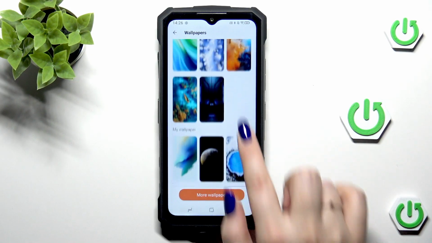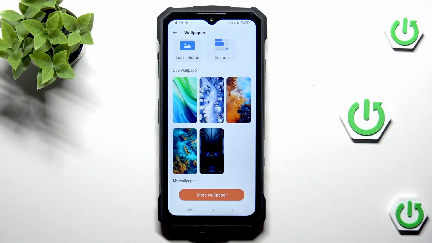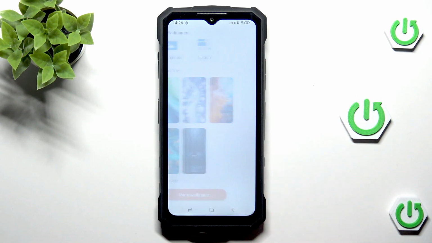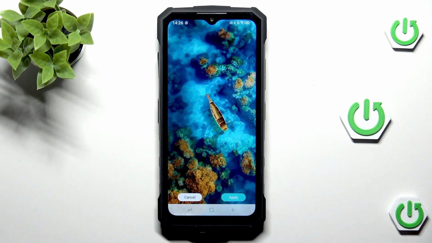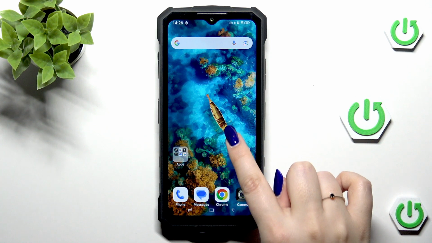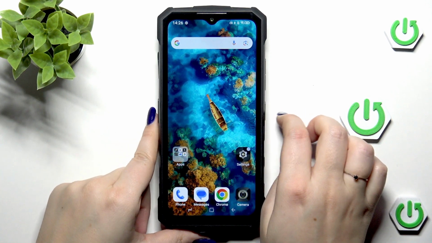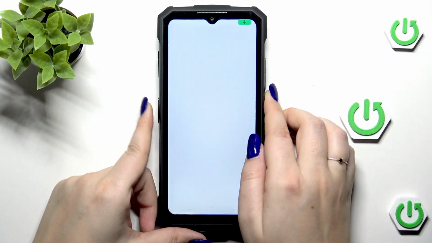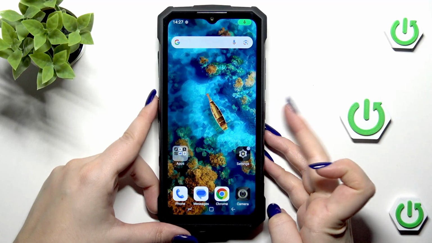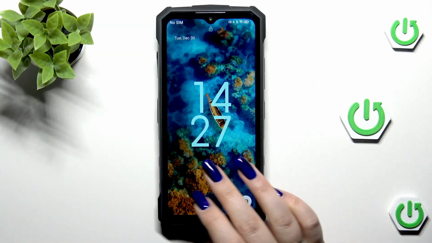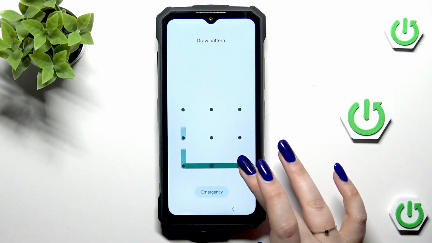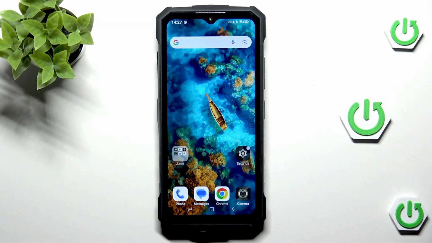However, if you decide that you want to set the live wallpaper, so the animated one, it will look a little bit different. So let me choose, for example, this one. As you can see, it is animated here, this water moves. So all we can do is to tap on apply, and now your device will immediately apply it. It doesn't ask you where you would like to apply it. It will set it on the home screen, as you can see, and on the lock screen also. Where's the lock option? The power key. Here. As you can see, it is also on the lock screen. So this is how it works. As you can see, the whole process depends on the specific wallpaper.